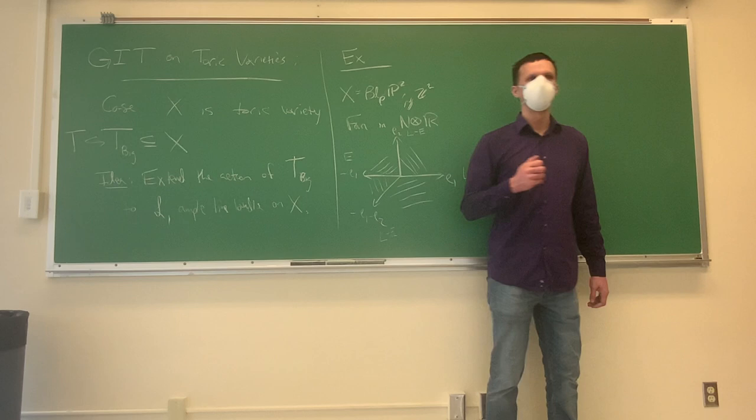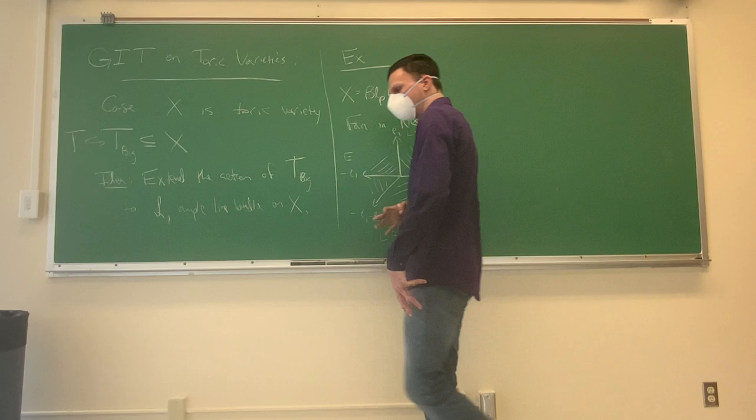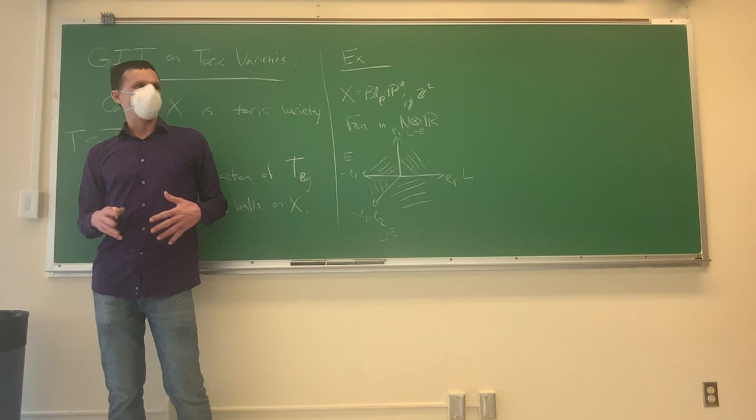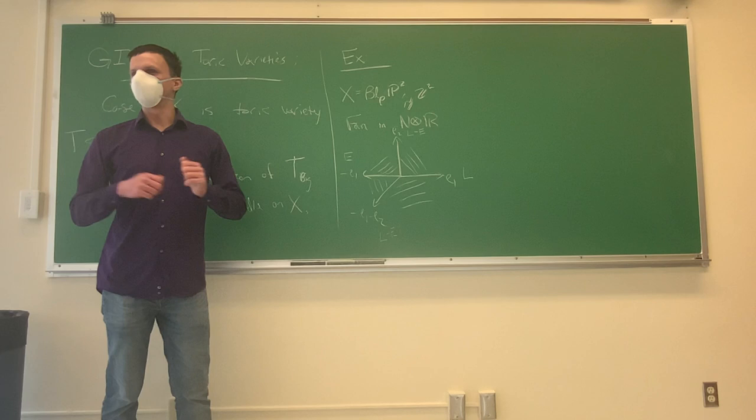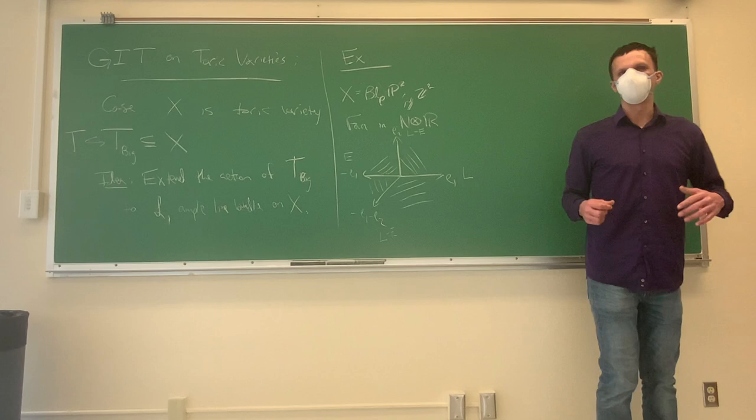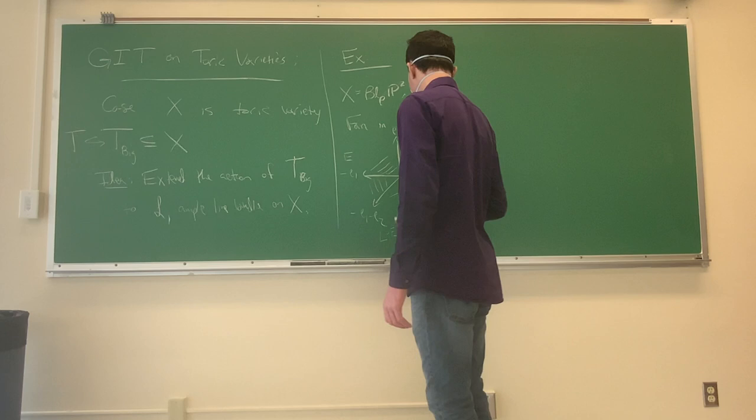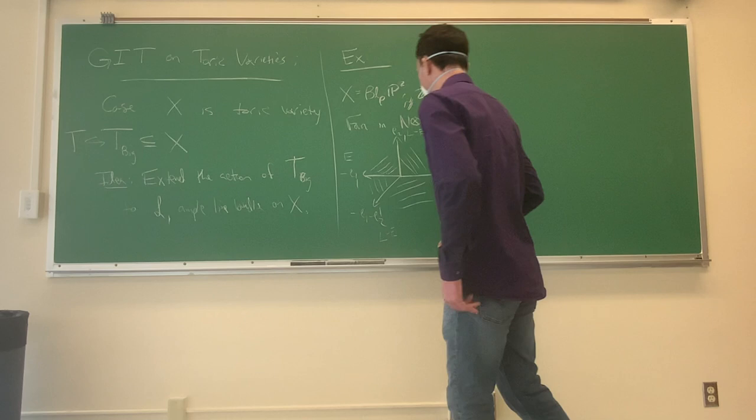And that just corresponds to the fact that these torus invariant divisors are linearly equivalent exactly when their difference is the vanishing of some torus character. And so that gives us a two-dimensional space to play around in. And so there's exactly 2 degrees of freedom in how I turn a divisor class into a torus invariant divisor. Okay, so let's say I take a 1 here, a 1 here, and a 1 here. Okay, so let's see.